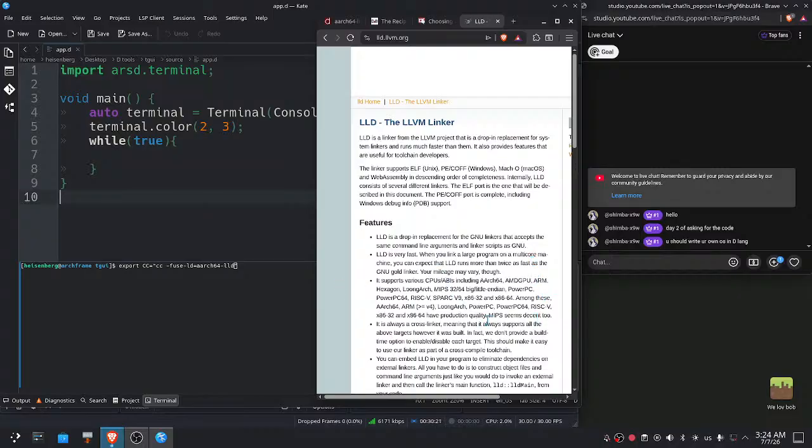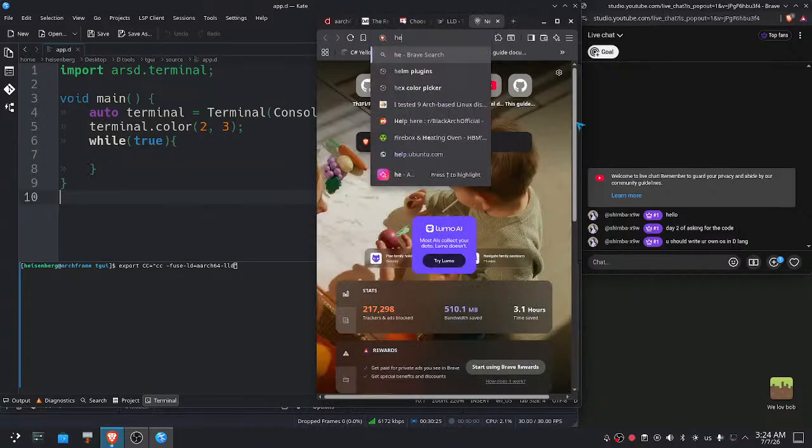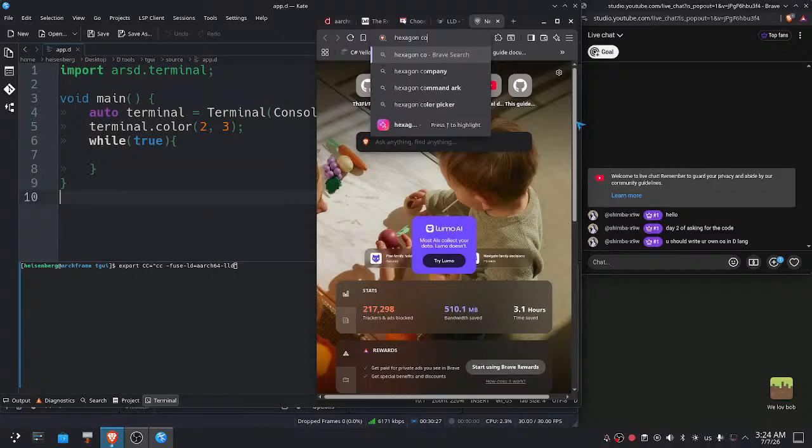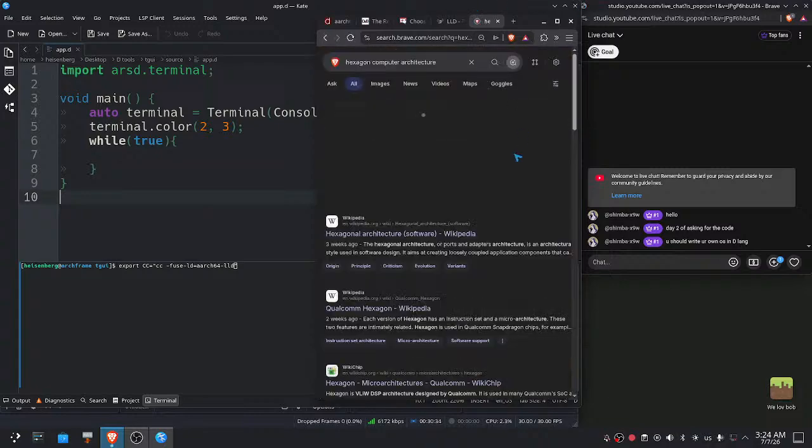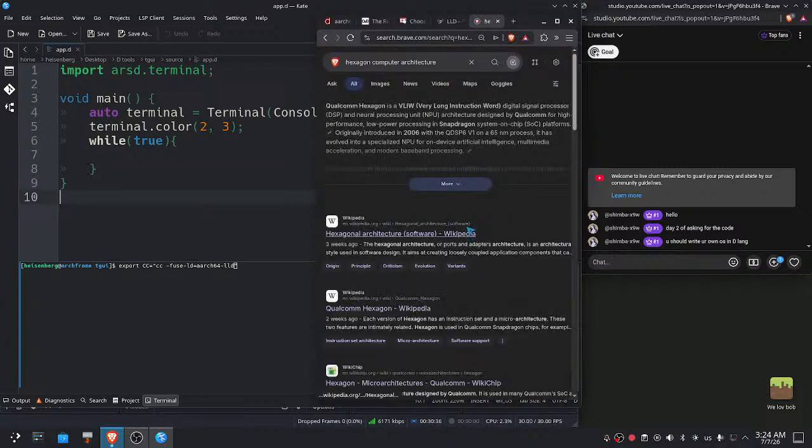Hexagon. Bro, what is Hexagon? Hexagon computer architecture. Bro, I'm gonna get another weird thing. Qualcomm Hexagon is a very long instruction word digital signal processor, and neural processing units?